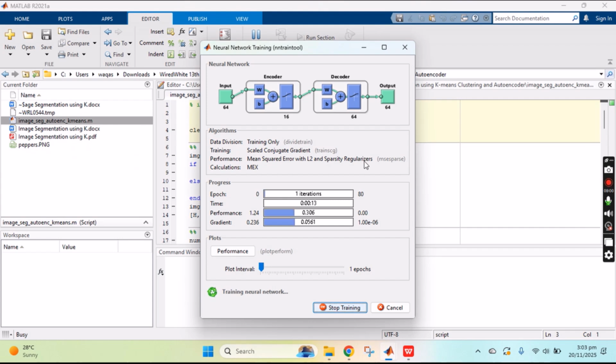These are the training performance and simulation results, along with the time taken. The iterations need to reach 80, and the time should be about 10 minutes.